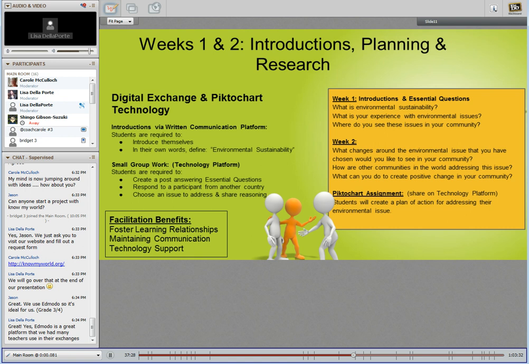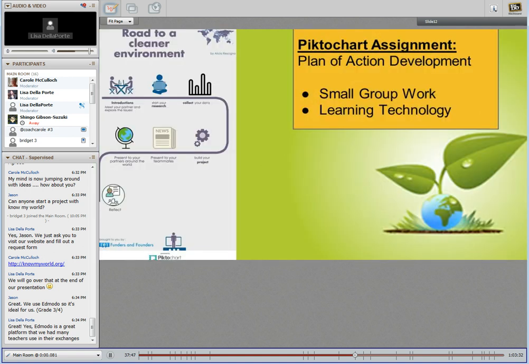CTAL at this point is really looking at the academic, the subject and the content, because this is the focus of the project, and cultural. It's knowing how to talk to a new set of people. Cultural, the awareness, the knowledge, and the Piktochart. Alicia, would you like to share what's happening with the Piktochart in the beginning?